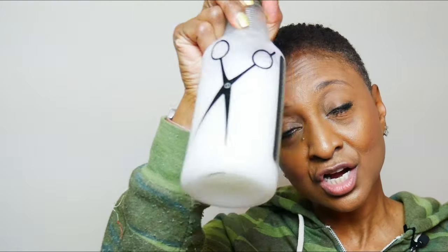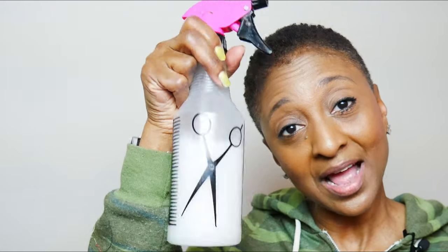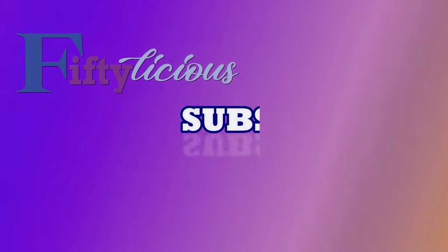I'm also doing it on my sides here because my sides are sparse. I've cut it like this but they're still not as thick as I want them to be, and over here too. I'll do before and after pictures — I've already taken pictures. So this area and this area, I hold my head down so you can see — MSM water with a little leave-in conditioner. Let's see what happens. I'm taking it orally and spritzing it on my hair.